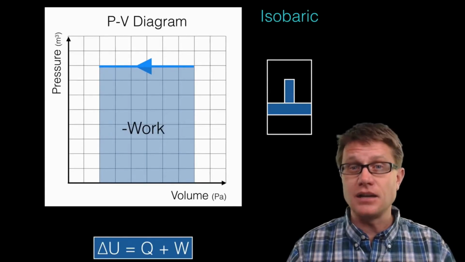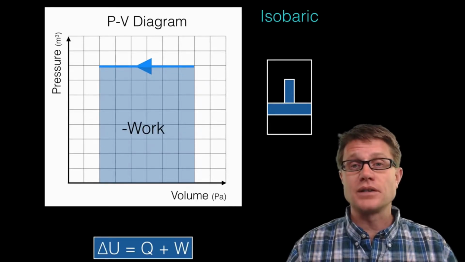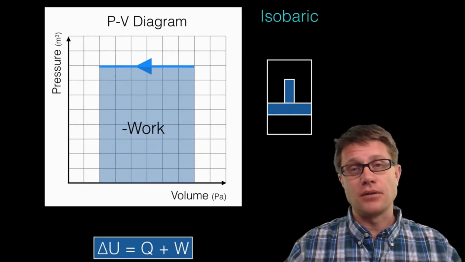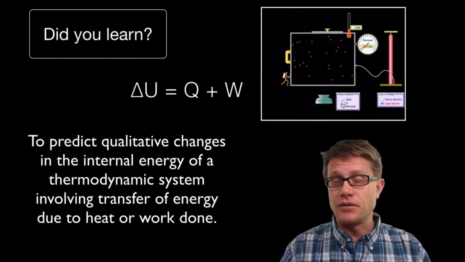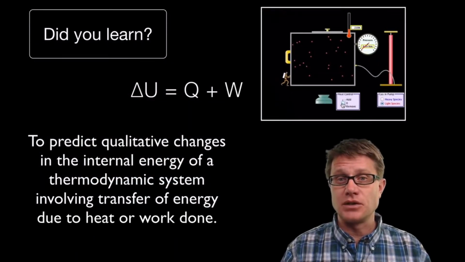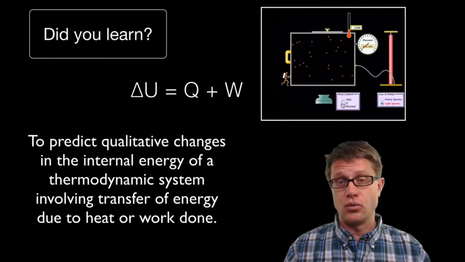Now remember, that's negative work of the gas itself, what's inside the piston. So what's the positive work? That's from outside. So that's going to be the work of the surroundings. And so did you learn to figure out how internal energy in a system can change? It's really only two things. We could add heat or Q, or we could do work.